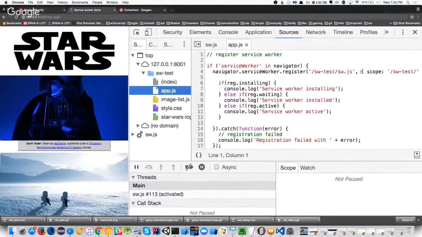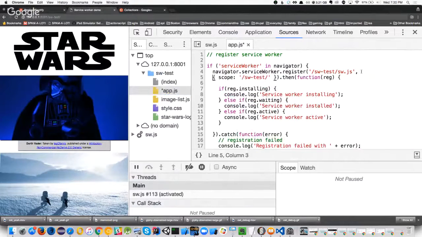Here, we are not using TypeScript, so there is no data typing. We search with the in operator for the property that exists in the navigator object, and if it exists, please install the service worker. With this object, we can pass additional properties to the registration method. We can say which is the scope. Scope is nothing more than the path in which you want to install your service worker.